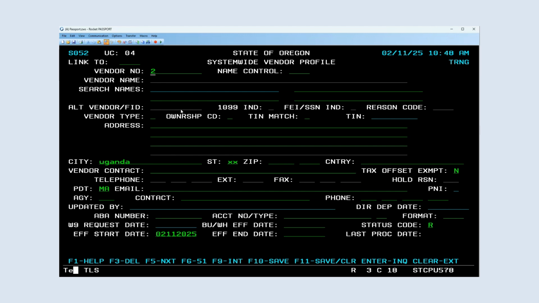For a normal United States federal tax ID number, it always starts with a 1, always, and then your federal tax ID number. There's your federal tax ID number. The name control on a federal tax ID number is the first 4 characters of the vendor name.